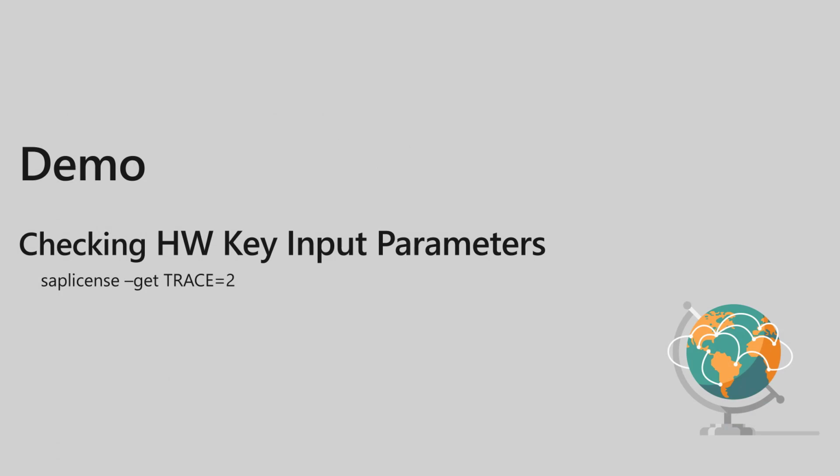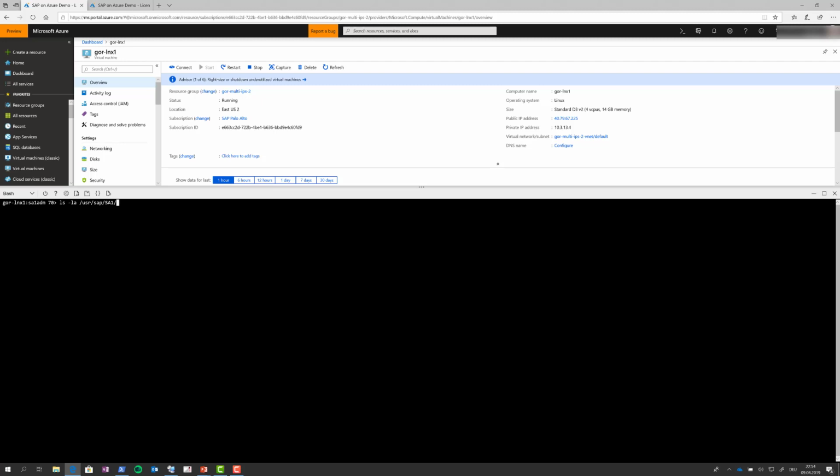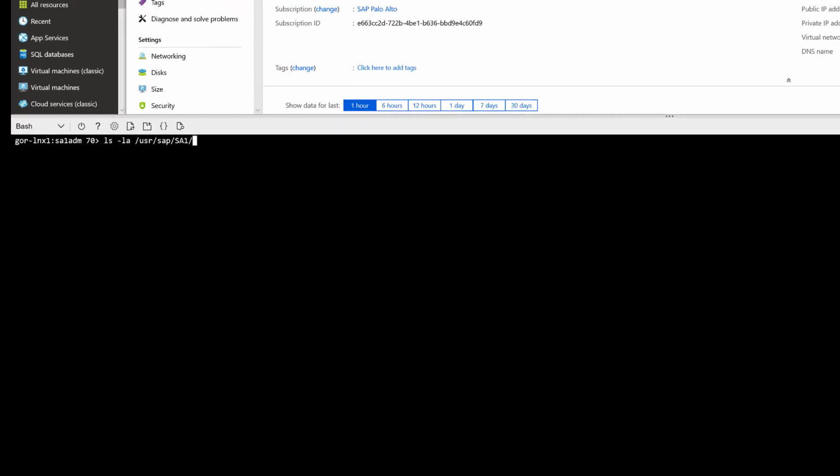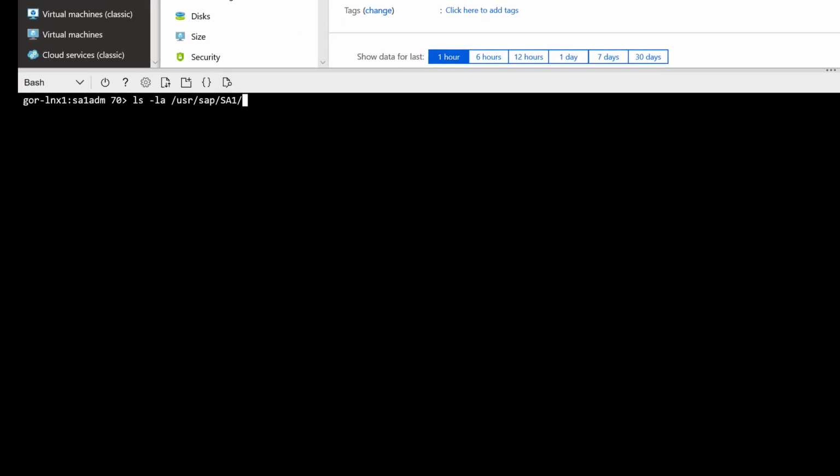Now let's go to a demo and show you a bit practically how you can identify those kernel and actually the input parameters. So let's first maybe start with the Linux. So I'm here on the Azure portal and I open, here you would see you would have a Cloud Shell. It's a built-in Cloud Bash shell in the Azure portal. I'm logged in through SSH on this Linux VM.